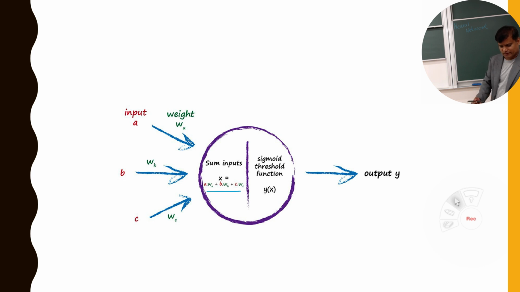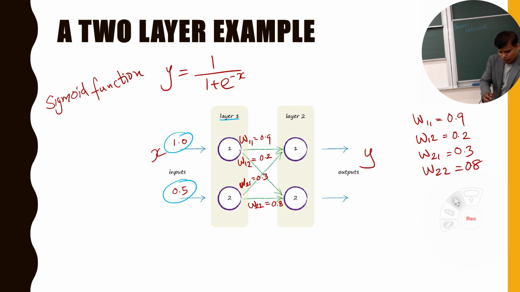So again, we'll focus on what is happening with layer 1, node 1. Both nodes in the first layer are connected to the next layer's node. These input nodes have simple raw values of 1.0 and 0.5 as the input. The link from the first node has a weight of 0.9, and the link from the second node has a weight of 0.3, and these two combined go into the input of the first node in layer 2.